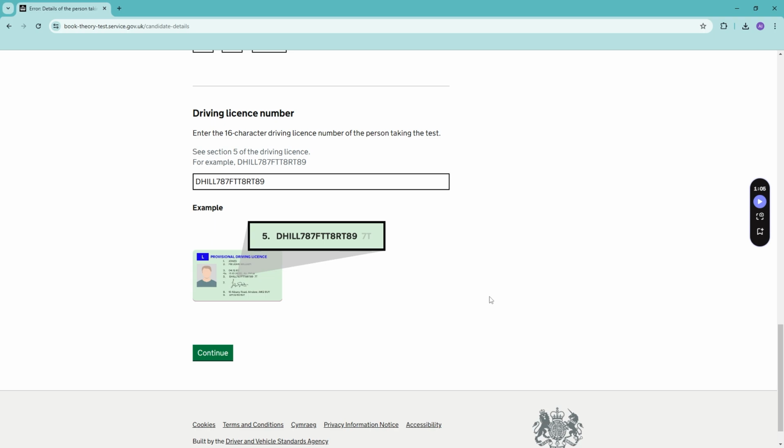There will be some availability in terms of when it will be. It will tell you what time as well. So you can select the nearest place for you, and then go into the payment section where you can make the payment for your theory test booking. Once you have booked it, you will then get an email from them saying that your theory test has been booked and for you to go ahead and take it.